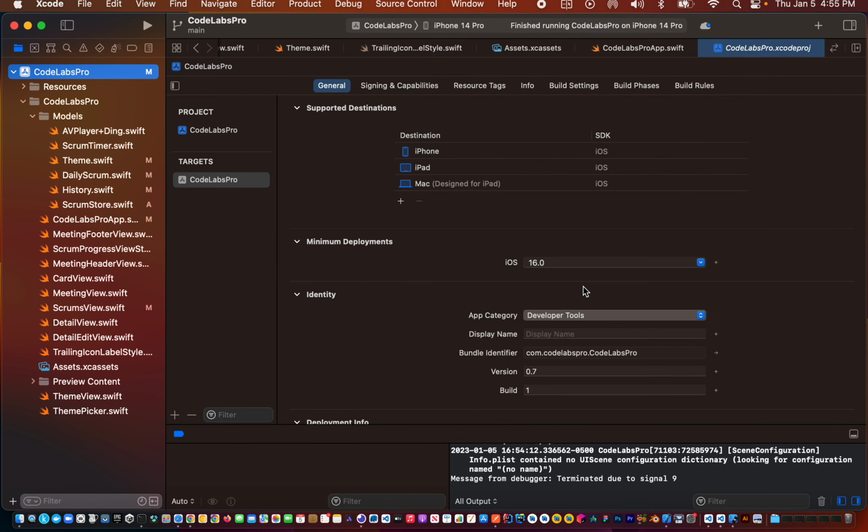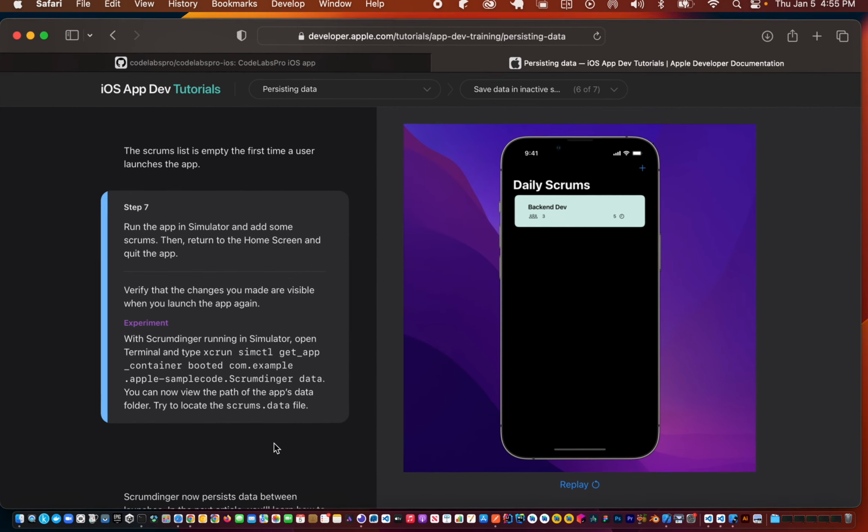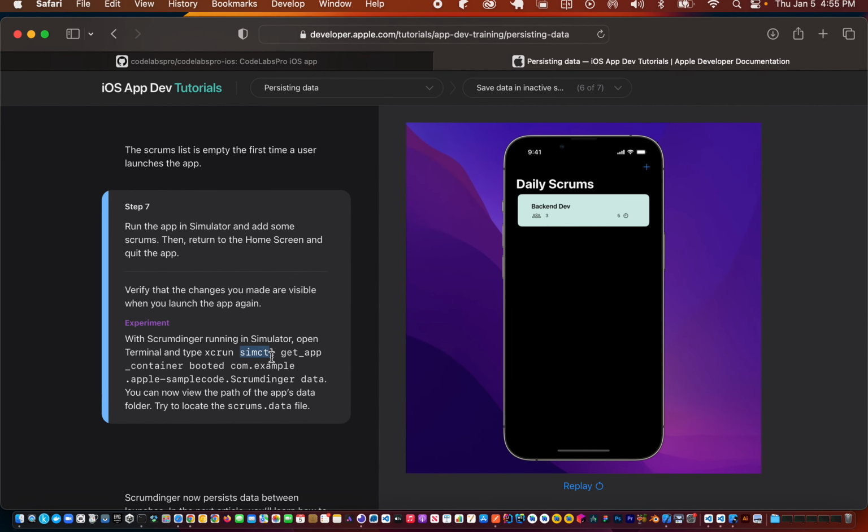Let's take a look at the identifier. So we have codelabspro.codelabspro, and here we can run this command.